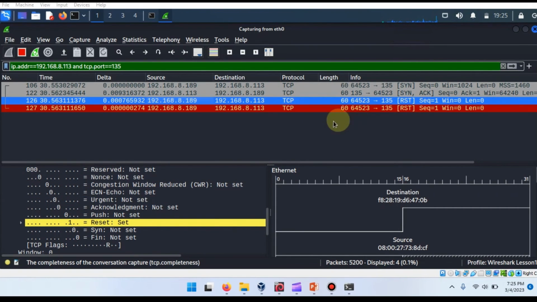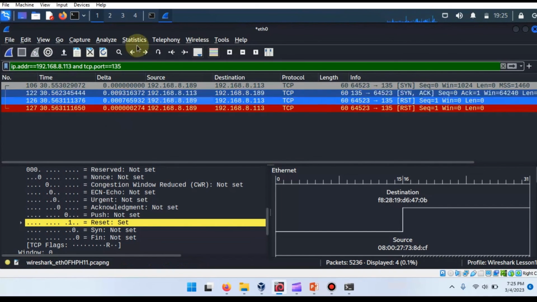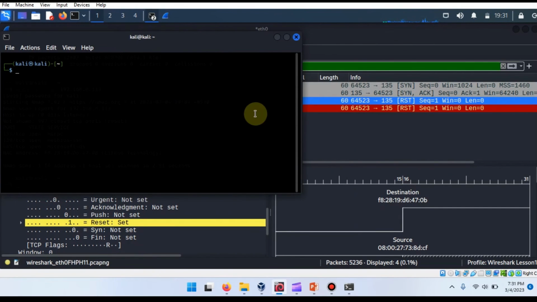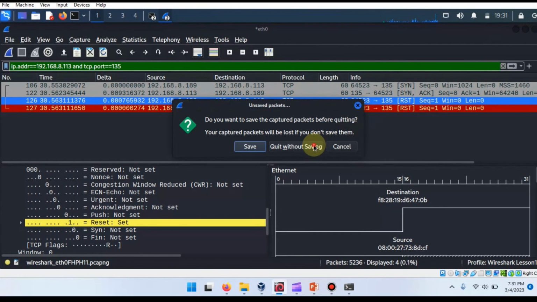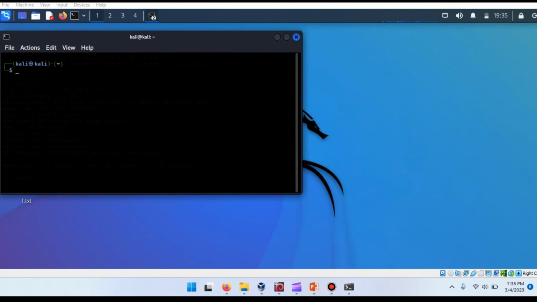So we'll try to figure out the other commands in Nmap. We can stop capturing. Okay, we'll close Wireshark for the moment. Our next command is to detect the operating system. You need to have sudo privileges to run this command.